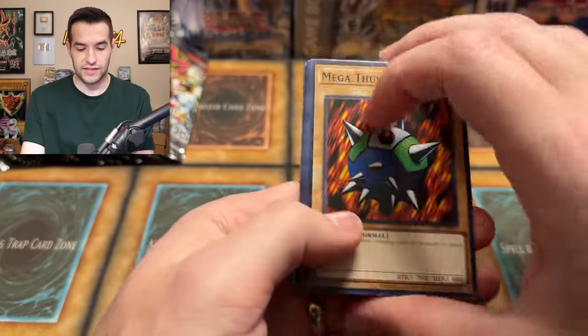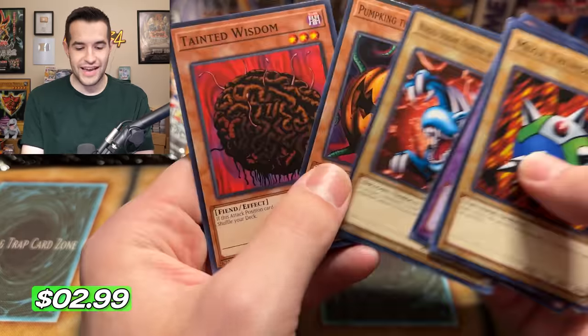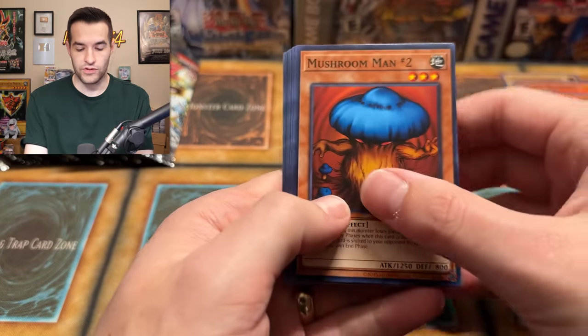One of these 2 is. And then we get the perfect 3. I think this is gonna be a longer one than LOB. We have Suijin, another double. Okay, Tainted Wisdom. Tainted Wisdom. He's not Ancient Brain, but he is Tainted Wisdom.